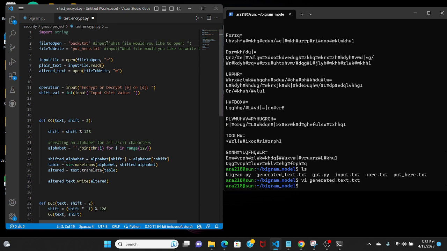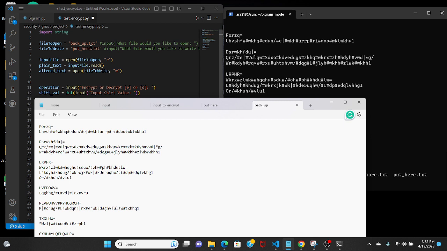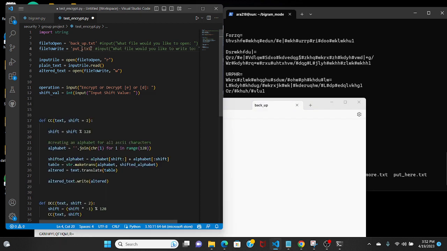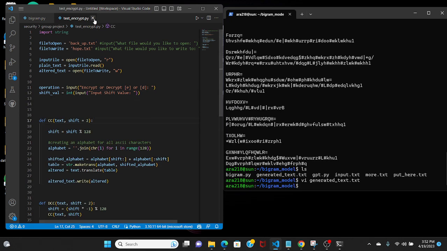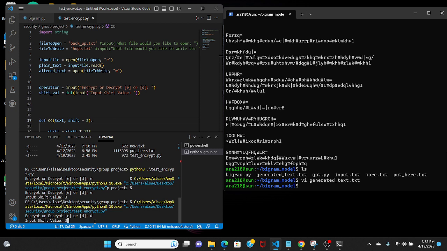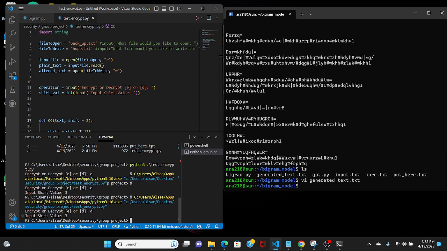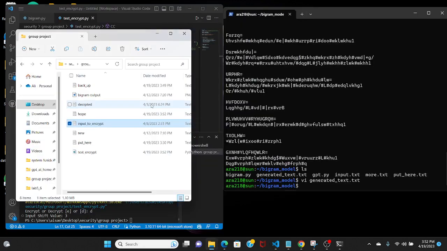Called it backup. Is it like that? Backup? Yes, backup. And then I'm gonna put it into this hope.txt file because I'm hoping it works. Just kidding, I know it works. Theoretically, this should work with whatever encryption, but let's see. Decrypt. And we used the value of 3 earlier, so we're going to use it again. So now, let's open up this hope folder.